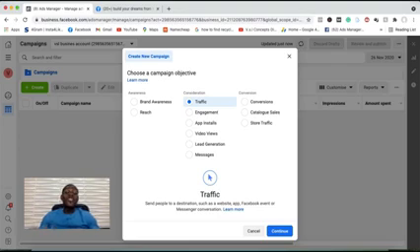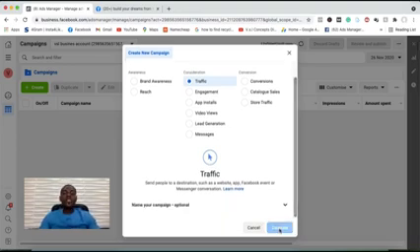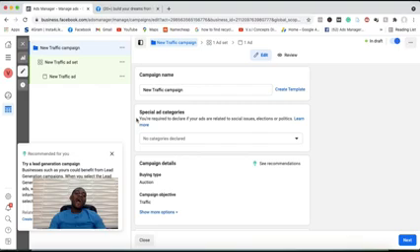For now, we are just going to start off with creating a traffic ad. What does a traffic ad mean? A traffic ad means set up the ads that will direct people to your what? Website, to your WhatsApp button, or to anywhere. The ad is basically to transfer people to what? A landing page. So we'll go over here and we'll click on what? Continue. So when you click on continue, it will now bring up the option for you to edit your ad set and edit your what? Ads. But first thing first, we'll have to edit what? The traffic name. So let me put it Build Your Dreams.